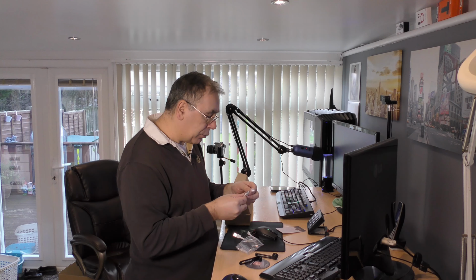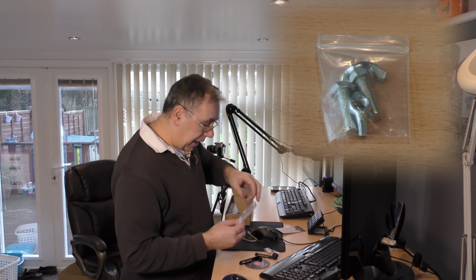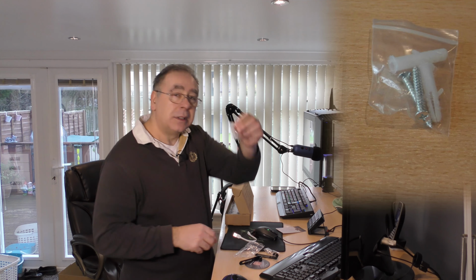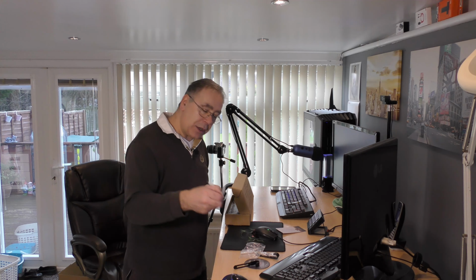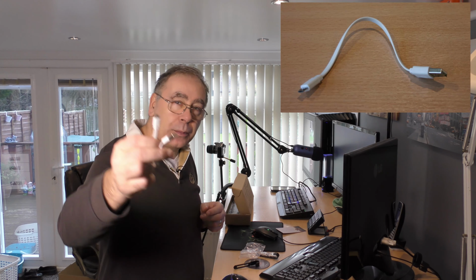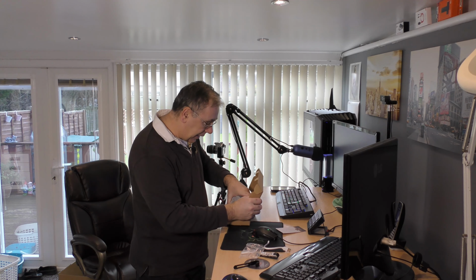Well, so you've got some nuts and bolts in there. And some more plugs. Like so. So there's your 3 different options. Not sure how you're going to do it with the bolts, but I'm sure we'll find out. And a little USB charger. So it's got mini USB on one end and the USB 2 on the other, or 1 actually, I'm not sure, doesn't really matter. It's definitely not 3, that's for sure. And just have a look at the product.